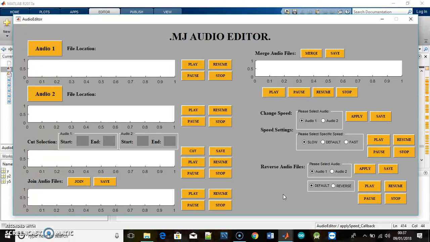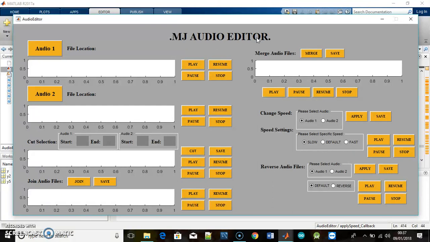As you can see, I've used three consistent colors throughout the whole of the software: gold, black and grey. The reason I chose those three colors is I want to make sure my audio editing software is consistent with the house style, and also just to make it look prettier. I've added a little title: MJ are my initials and Audio Editor is the software. I've also made sure that the font is the same throughout the whole of the software. I've used Times New Roman as the font.